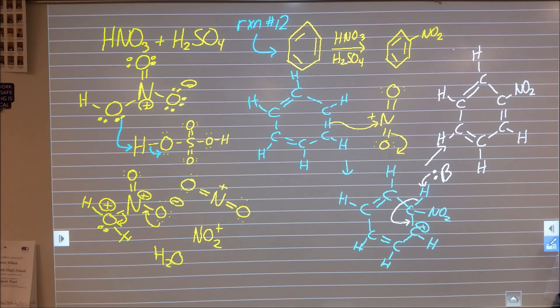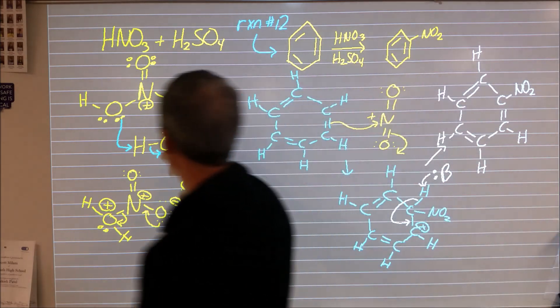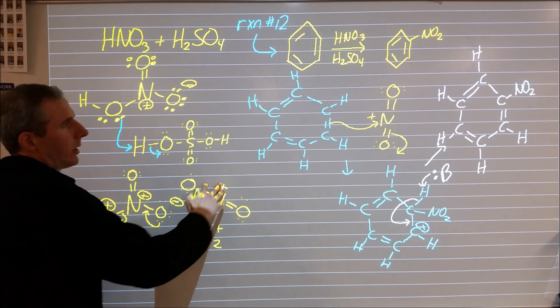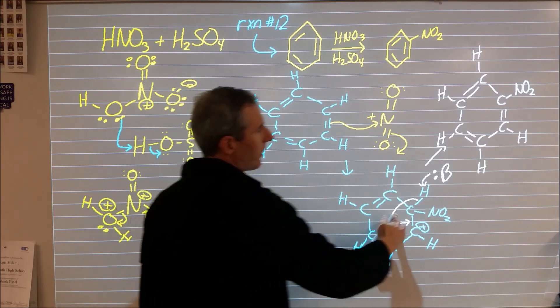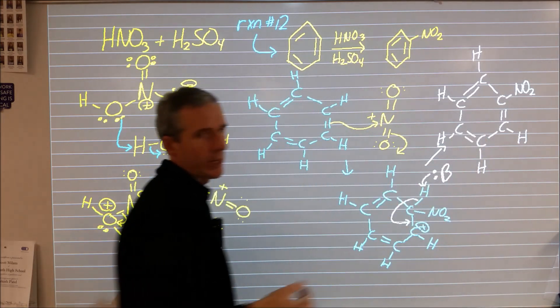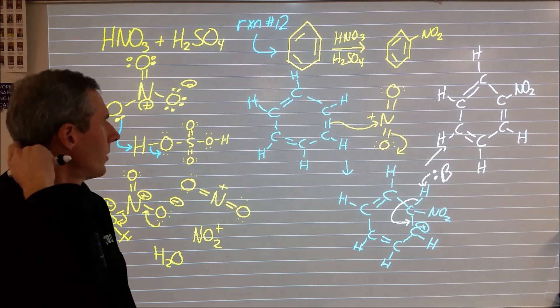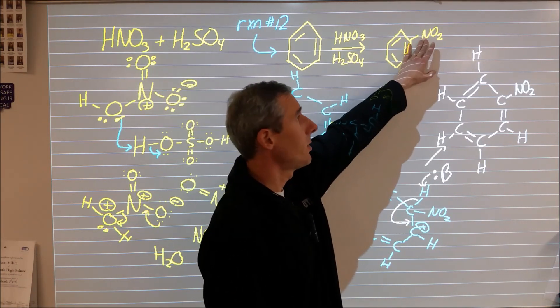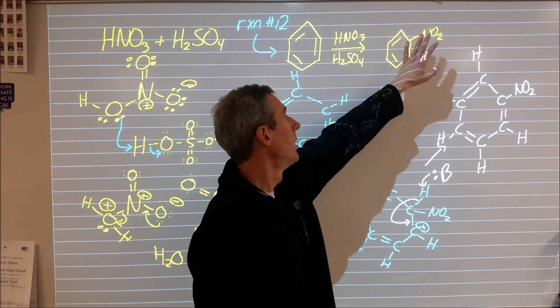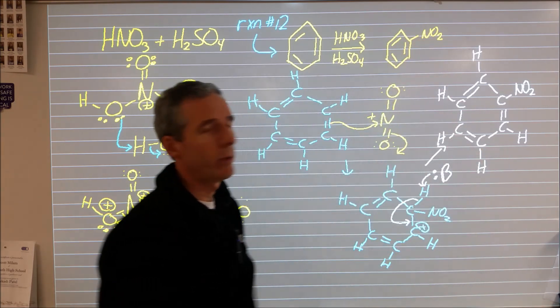So that is the mechanism that's been on the IB test the last couple of years pretty frequently. You want to know a little bit about the formation of the NO2+ and then from there you want to be able to work in NO2+ reacting with the benzene ring following those two steps in order to end up with a nitro group on a benzene ring. And then in addition to that after that point you can take this and reduce it using tin and hydrochloric acid followed by a base treatment to produce an amine.